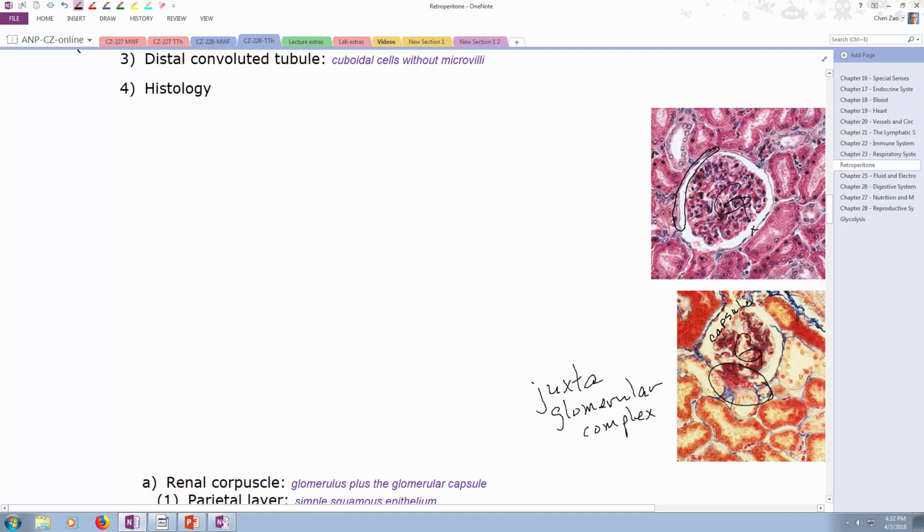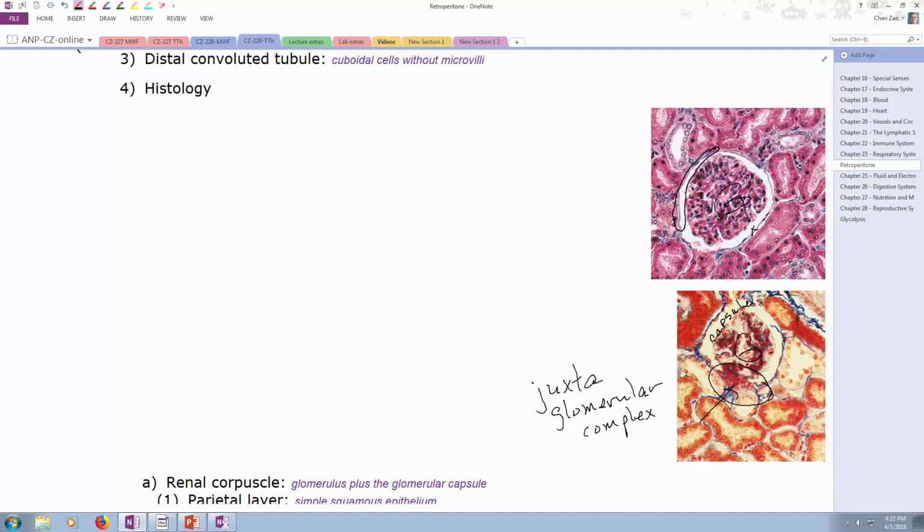We're going to learn that that's going to be our afferent arteriole and a DCT in that area. So you know that the glomerulus has an afferent coming in and an efferent going out. If you had a proper slice through an apple and you got the stem, that's actually what this is showing you. This is showing you a little bit of that stem area of that apple.